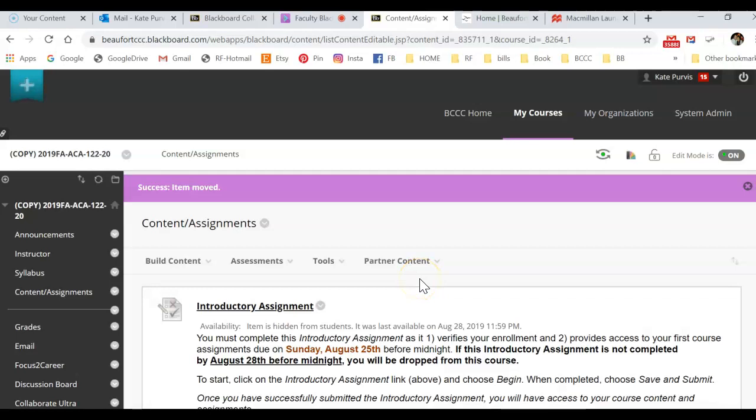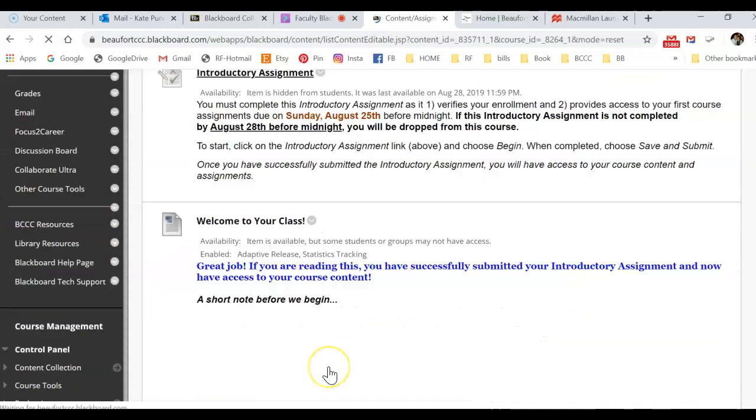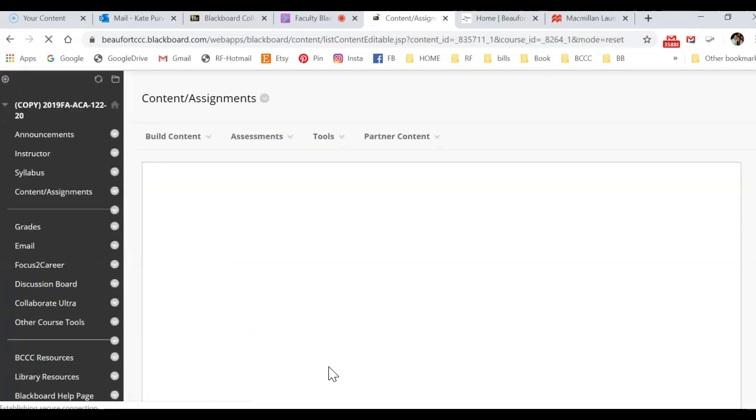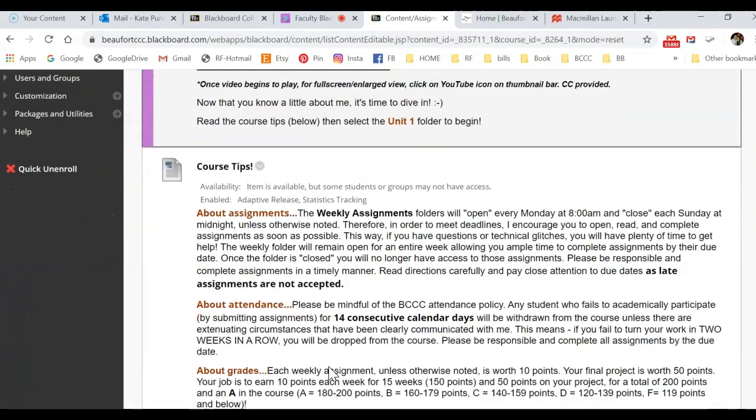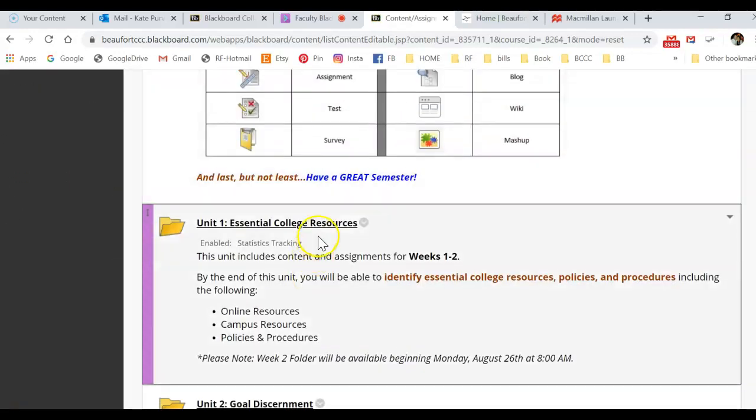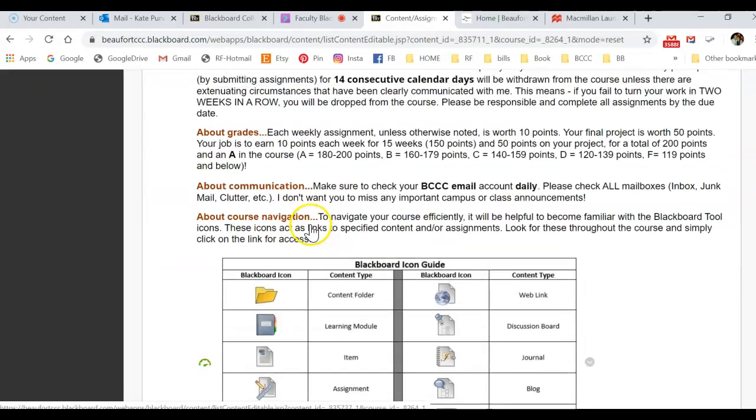So this is a great way to provide demonstrations, maybe how to navigate your course, how to find specific information in your course, how to complete an assignment.